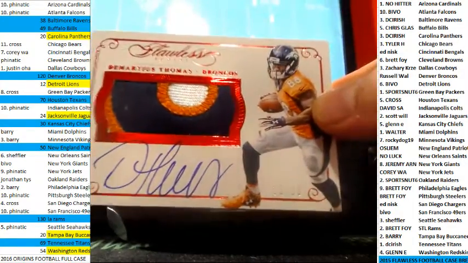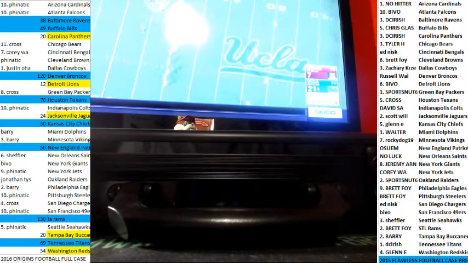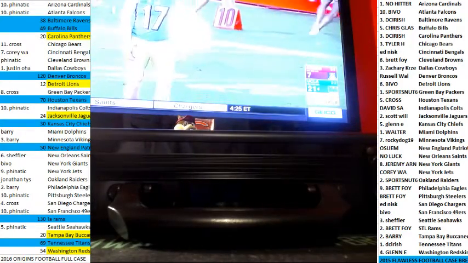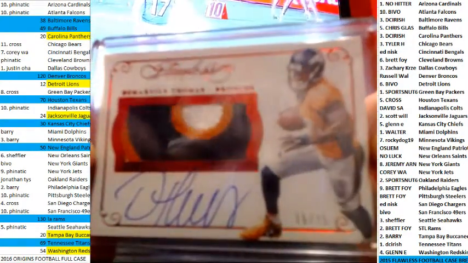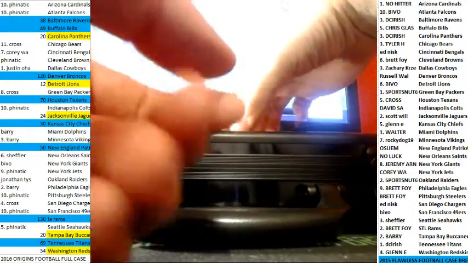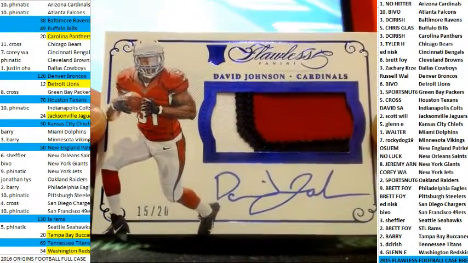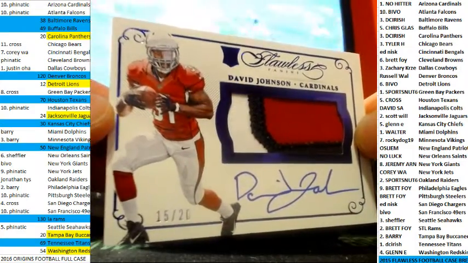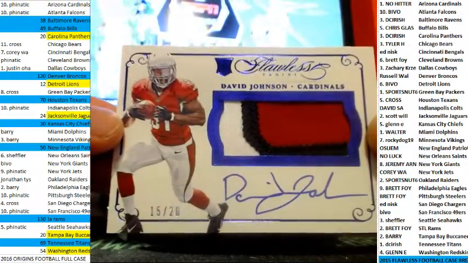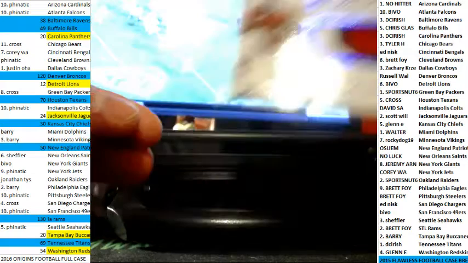And out of 15, Demaryius Thomas. Three color patch auto. Nice one there. Ooh, big card here. Big, nice card here. David Johnson at 20. Three color patch. Damn, nice card. Nice card, nice card.